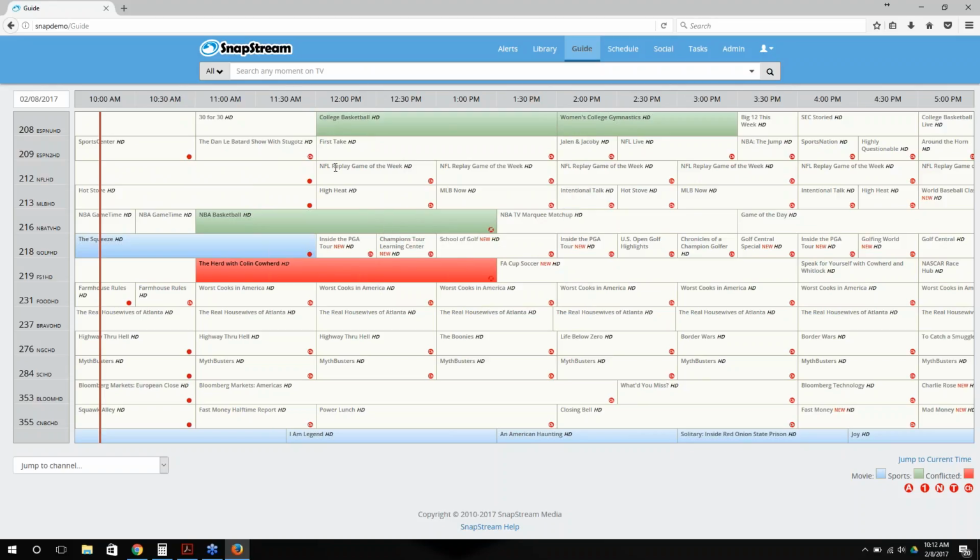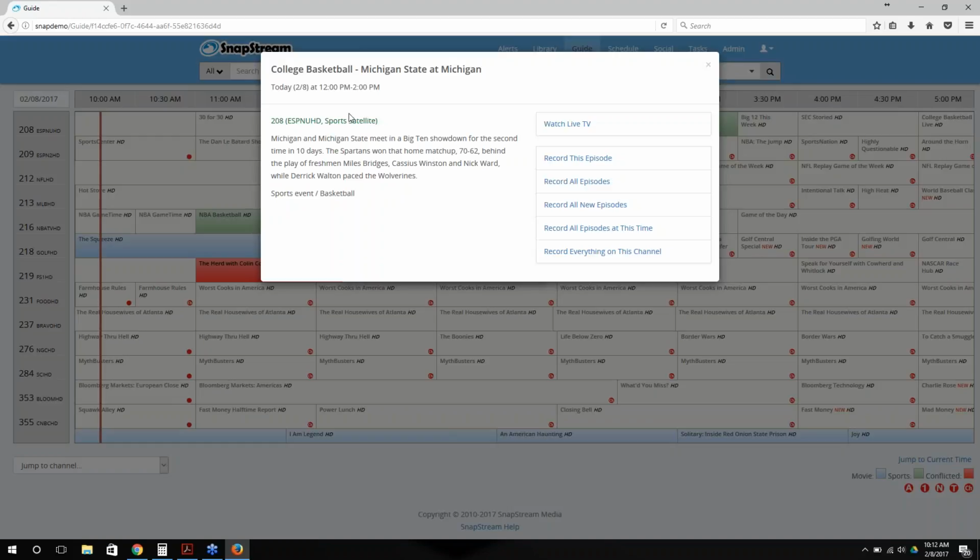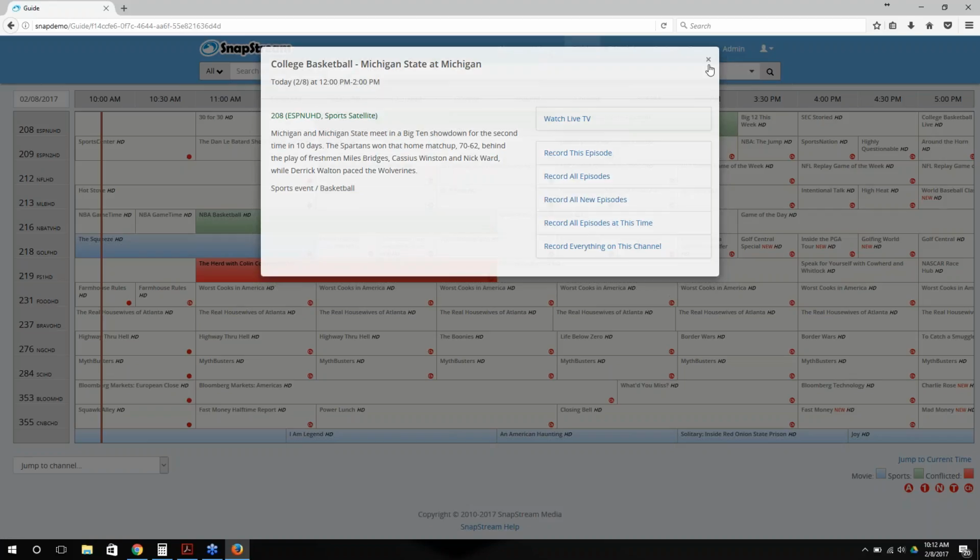You can see here we've already taken the liberty of setting up a few recordings, but if I wanted to record an episode of this show here, I could simply click on the show, and then SnapStream gives me the list of recording options of how we want to proceed with recording this channel. Just like a normal DVR, we could easily record a single episode or new episodes that have been broadcast, or from a media relations standpoint, most organizations would want to record everything on this channel just so they don't miss any breaking news coverage or anything that's important to them.